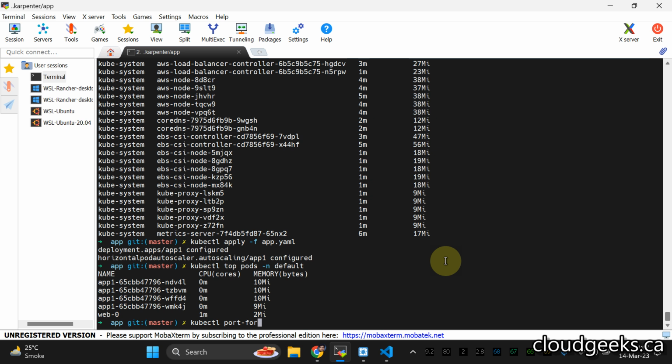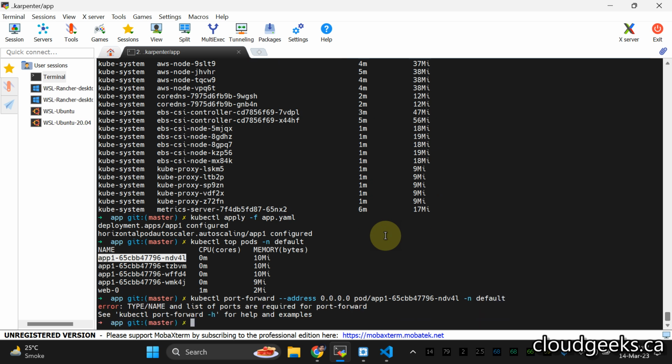Do kubectl port forward, and dash dash address is going to be 0.0.0.0. Okay, port forward to let's say this port, right? And let's do that in the namespace default. So okay, I might have misspelled.